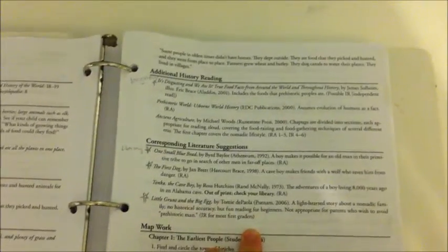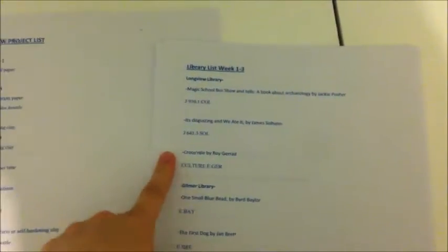And this additional reading and corresponding literature, I've gone through all of these. As you can see, the stars, I have found out what our libraries in town, which ones they carry. And I put it from week 1 through 3 because our library lets us take out books for 3 weeks at a time. And so I put together a list from here of what books our library has, and then I just put it on here for the 3 chapters that we'll be going through in those 3 weeks, and I put the call number so I can just take this into the library and easily go find them. Because if I don't do something organized like this, it won't happen, because who can afford to buy every single book in here? And that way you can look at the library and kind of glance over the things you would want to read to your kids and not. So you can use your own discretion there.